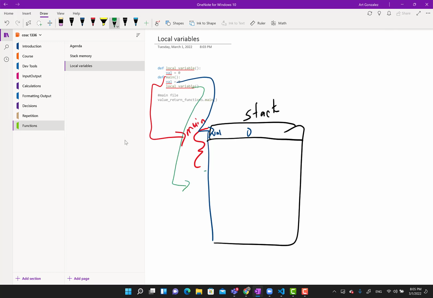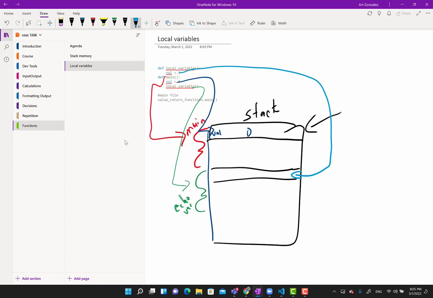So let's go ahead and see what happens to this one. It'll get its own memory block. I'll just put var. And it gets its own memory, and then we inspect that function, and we see val equals 0. So will we use this val, or do we need to create a new val? We have to create a new val, right? So let's do that. So then this one is here. Its value is still 0, but the important concept here is that they are in two different regions of memory, so they are different variables.